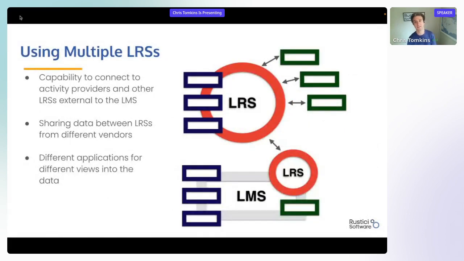I think that the more likely outcome in a very mature xAPI ecosystem, that I'm not sure we've seen a lot of yet, is that these multiple LRSs will start to exist. I did a rough example of CPR training, so I guess I'll continue down that path. We see a world where there could be many different LRSs inside that one learning experience. By using multiple LRSs in a learning ecosystem, we can start to connect different activity providers together. We can connect the LMS to the activity providers. We could stitch a quilt of unrelated learning technologies together, where if each of the different activities has its own LRS, we could start to share this data among one of these or many of these platforms.